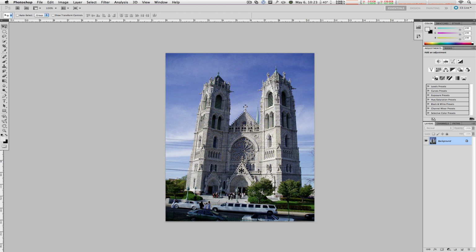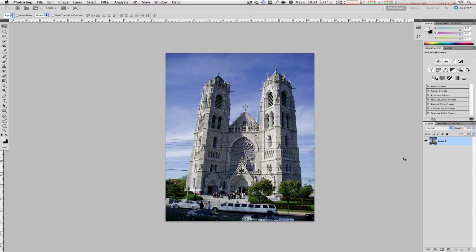Here I have a picture of a building, and as you can see, the left side and the right side are not aligned or symmetrical because the right side is a little higher than the left. What we're going to do today is make the right side's height equal to the left side's without distorting the image. So first things first, open the document in Photoshop and hold down the Option key and double click on that layer. So now it is named Layer 0 and is unlocked.